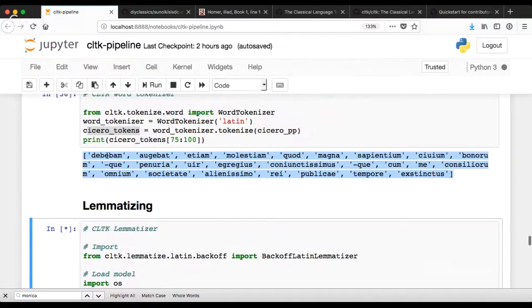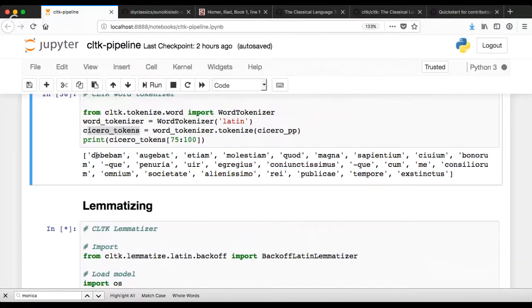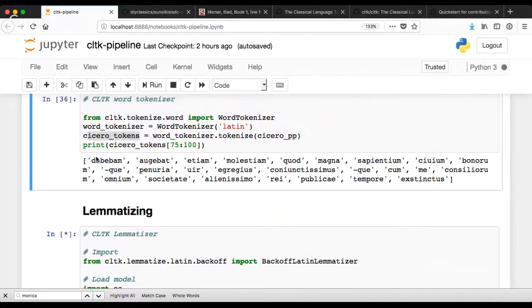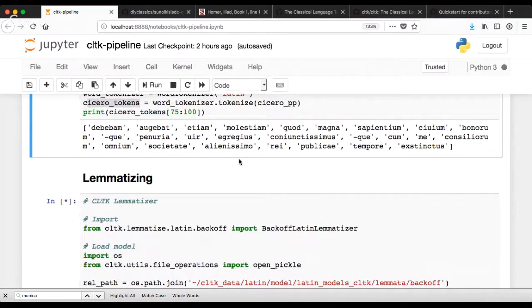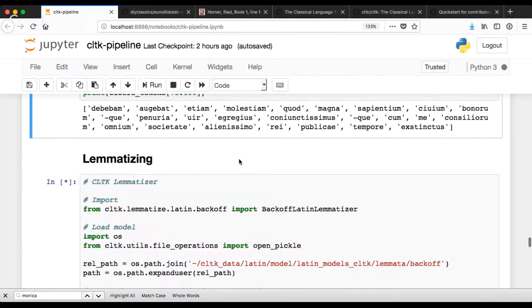So again, for those of you who know Latin, debebam, we want debeo, agebas, we want ago, etiam remains the same, molestiam is going to get molestia, etc. And so we want to have a systematic way of doing that. CLTK offers that sort of tool.